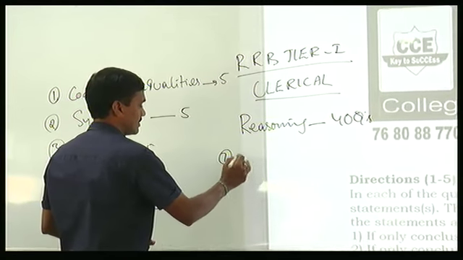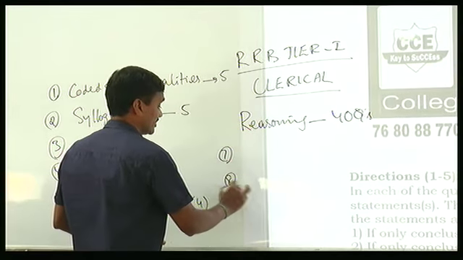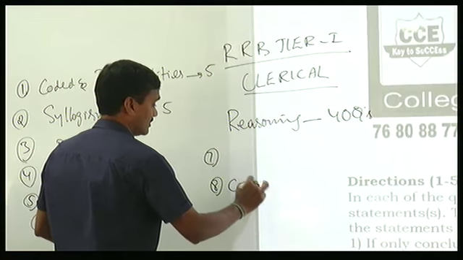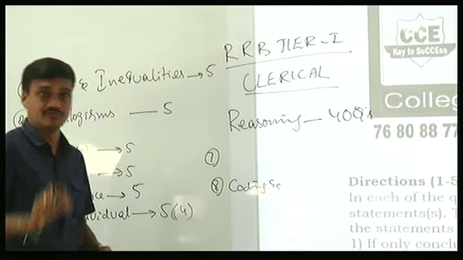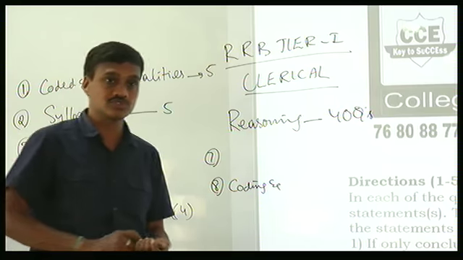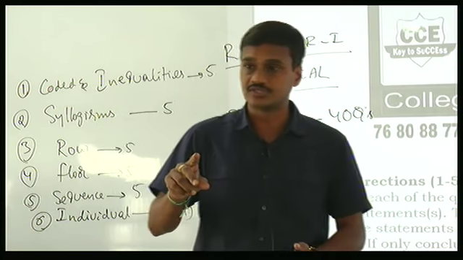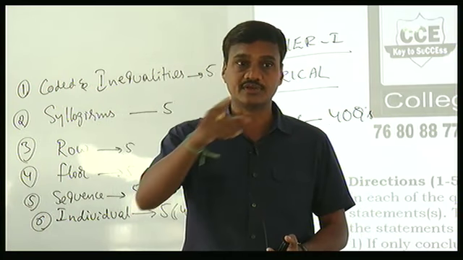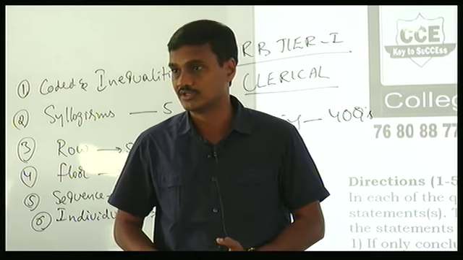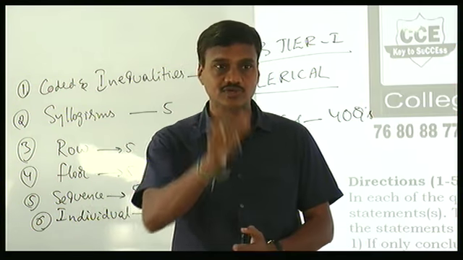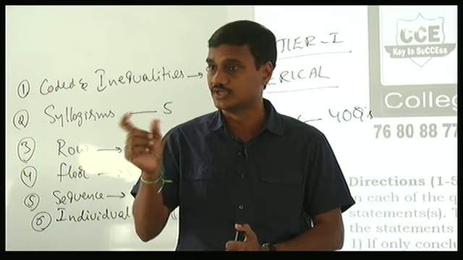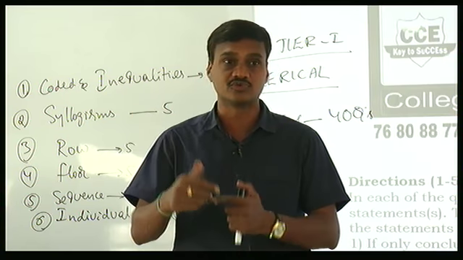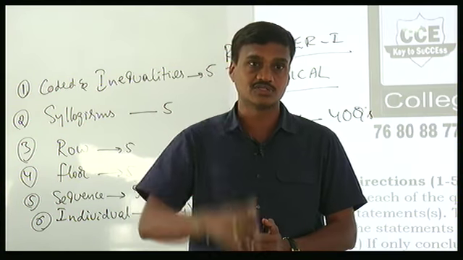Next one is coding-decoding, which should be the last priority, because the statements were very confusing. In one of the questions, 2 conditions were satisfied in a single question. Usually we check only 1 condition, but in one of the questions, 2 conditions were satisfied. Hence, that should be the last priority.